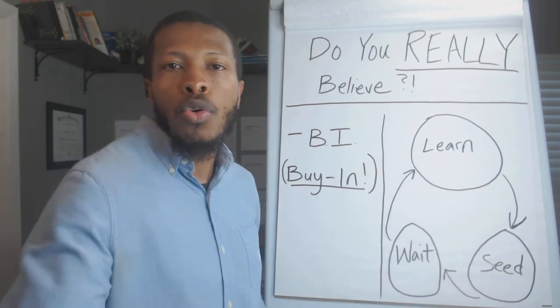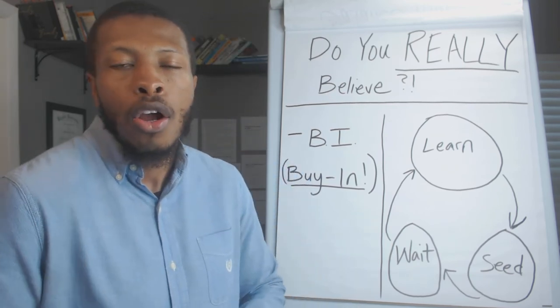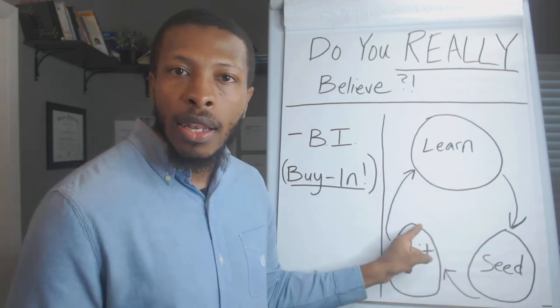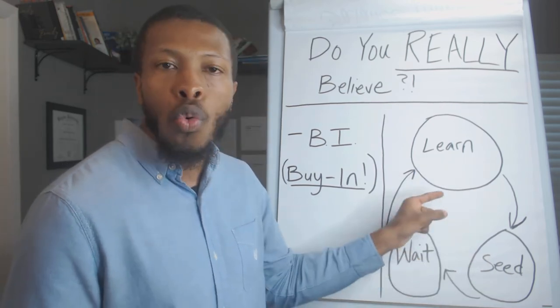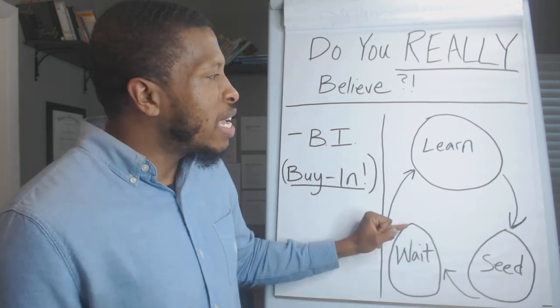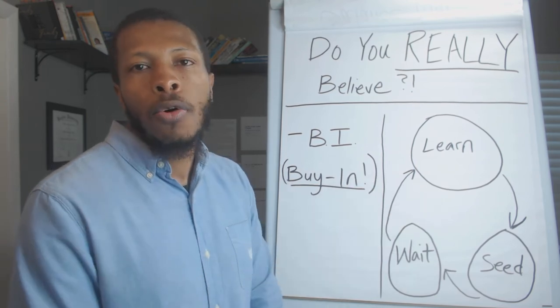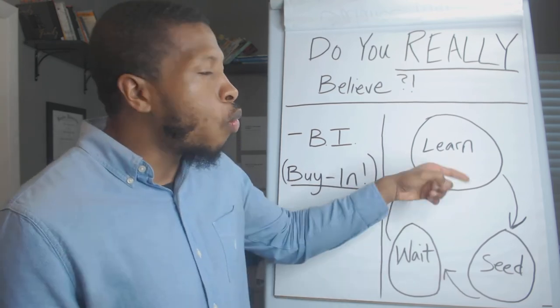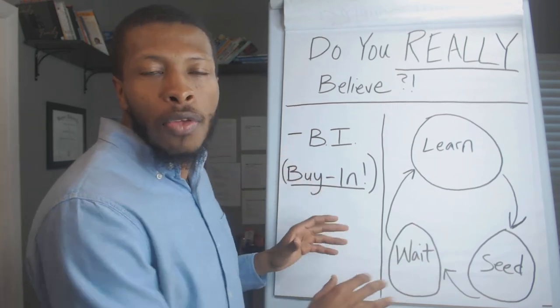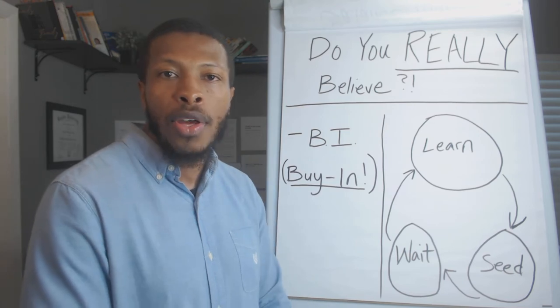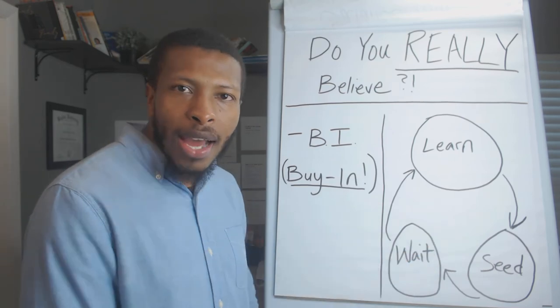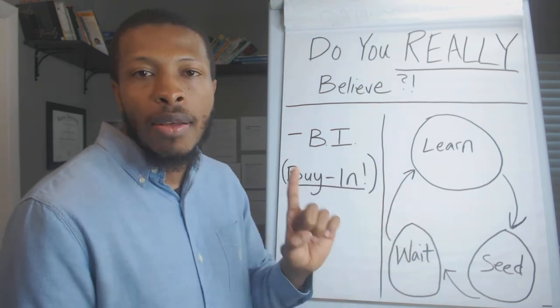The more you put yourself at this cycle, the better of a chance you get at reaching success. You could attribute other people's success to luck all day. But guess what? You have to work hard to get lucky. The harder you work, the luckier you get. So who's more bound to be more lucky going through this cycle? The person that goes through it one time, learns one thing, plants one seed, and then just sits on their behind waiting for success to follow them or the person who's gone through this cycle thousands of times and they just hit it big once.